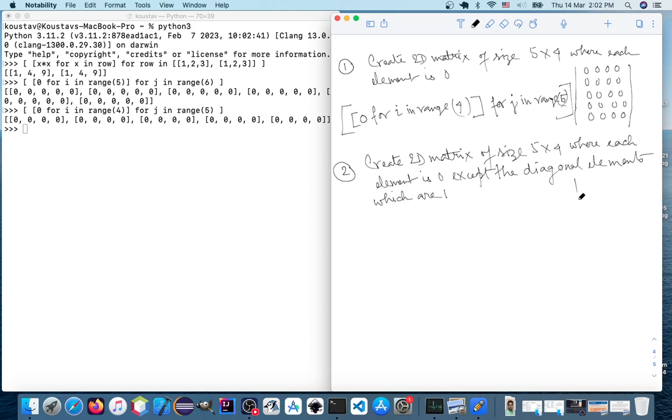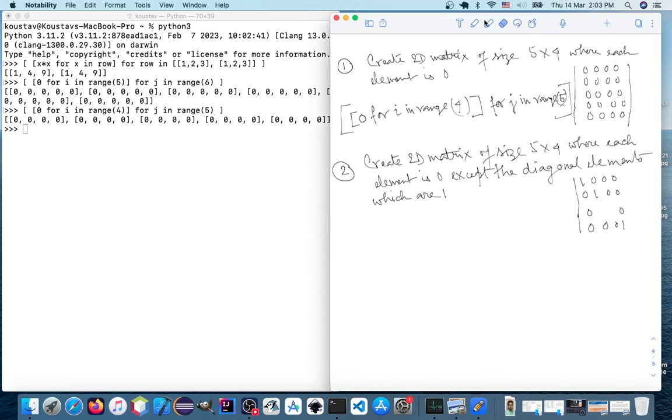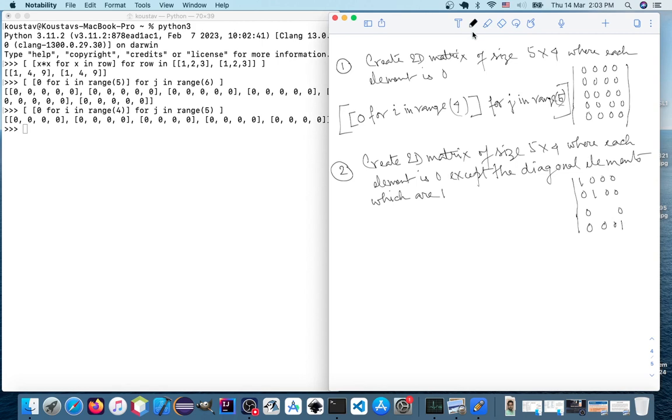So basically we are trying to create this matrix.